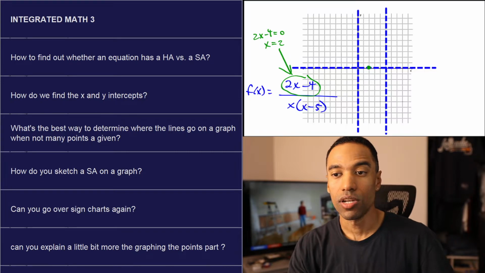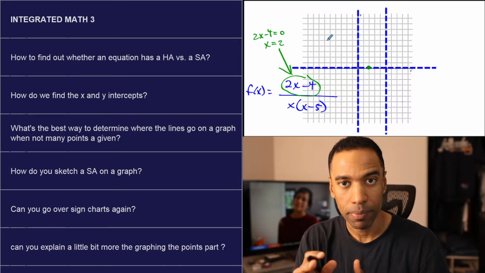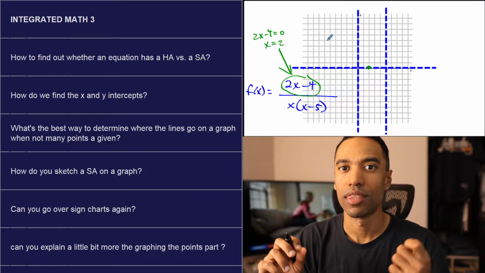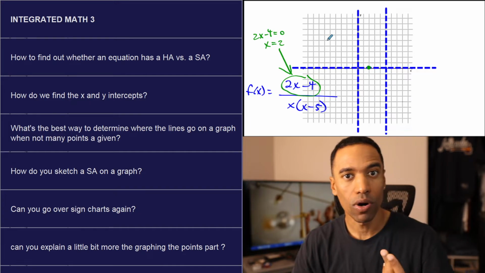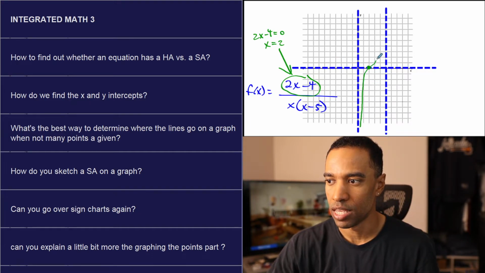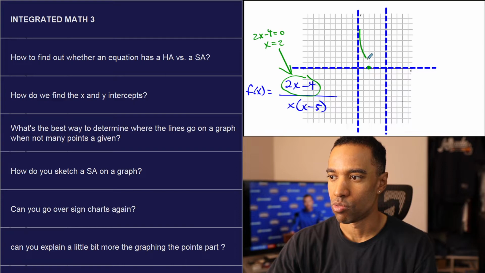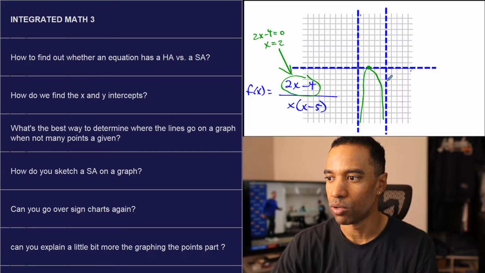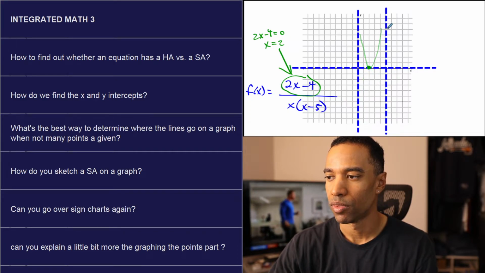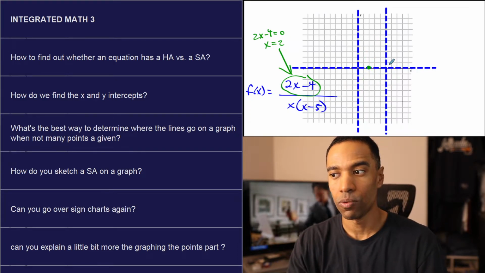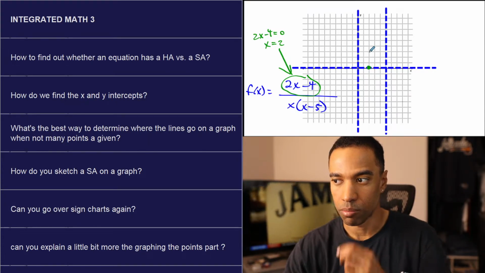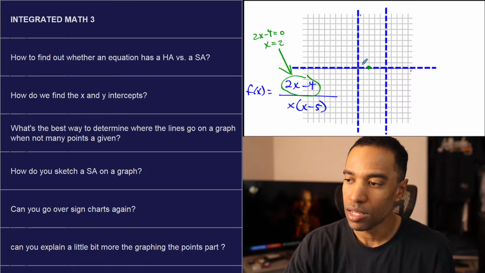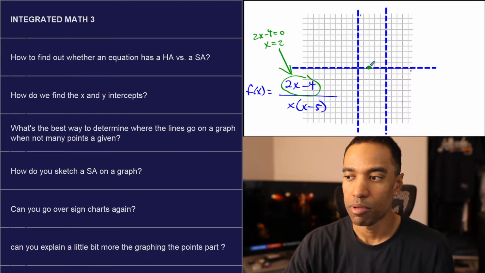Okay? That's another critical point, though, because what happens at x-intercepts? The sign changes from negative to positive, from positive to negative, or it could keep its sign. The graph might do this. The graph might do this. Might do this, but the graph also might do this. I don't know. And the graph also might do this as well. So we don't know which one it's going to do. This is where sign charts still matter, not just to the left of 0, to the right of 5, and in between, but also now between 0 and 2, and between 2 and 5.